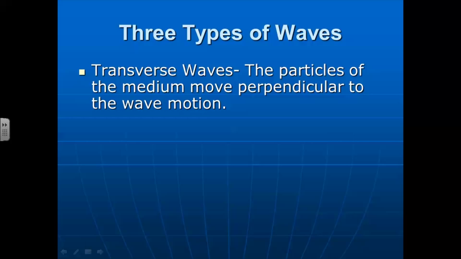There's three different types of waves. We have a transverse wave, and I'll show you a little picture and an animation of this so you can visualize it in just a moment. But the definition of a transverse wave is where the particles of the medium move perpendicular to the wave motion. So imagine each little particle in the material moving up and down, but the wave is moving forward.